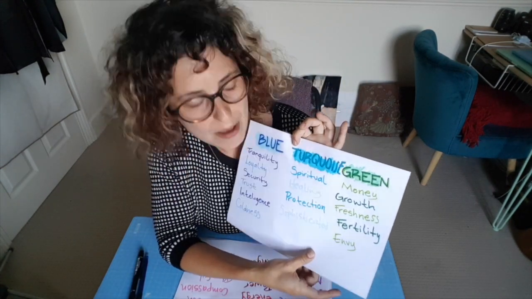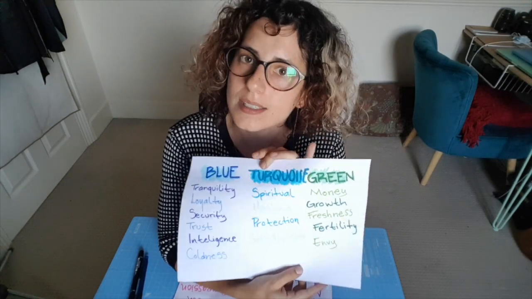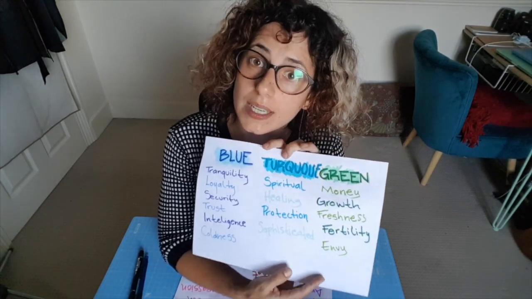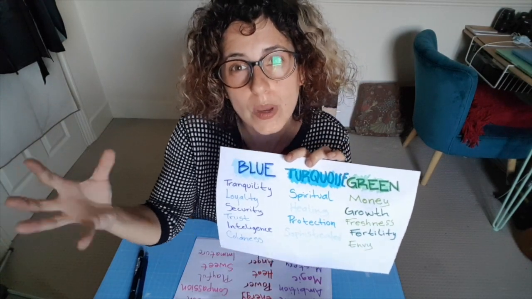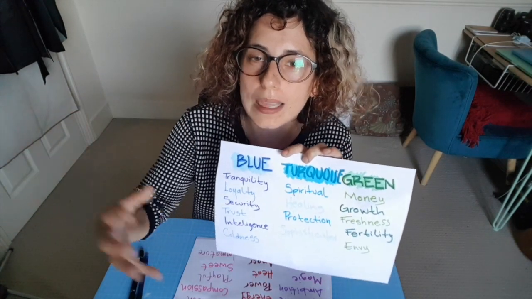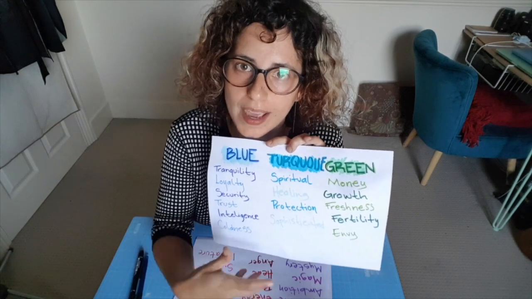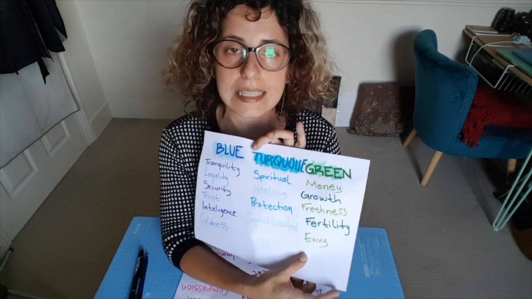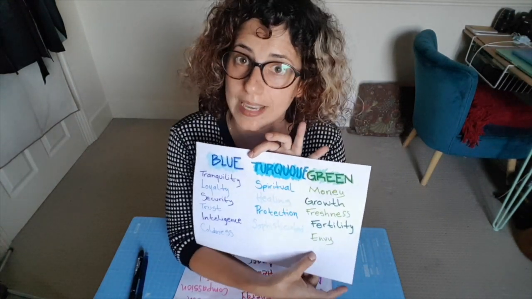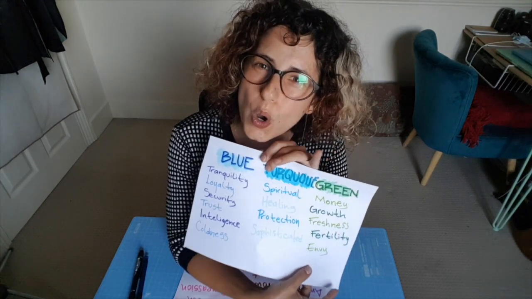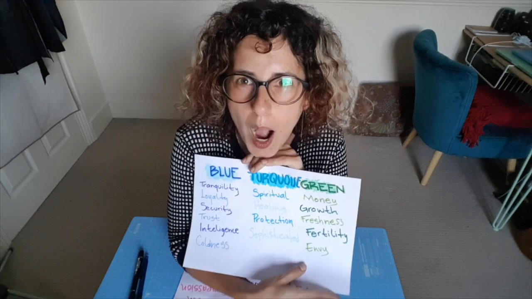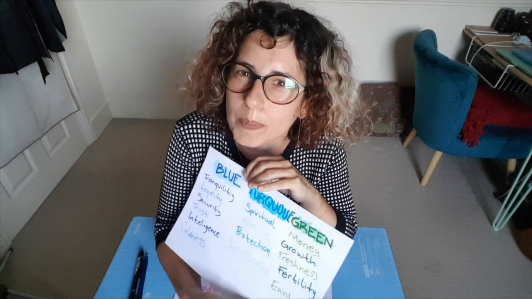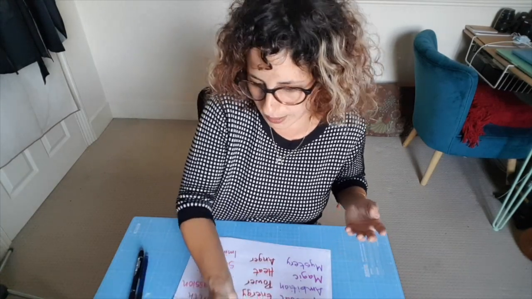Then we have fertility, and similarly to that one, I think it's because of the connection to nature and how everything springs up. And there's a lot of life cycle happening on there. And lastly, it is associated with envy. So when we hear, oh, the green monster's coming out, it means maybe you're a little bit jealous of somebody, and it's usually represented with a green color.